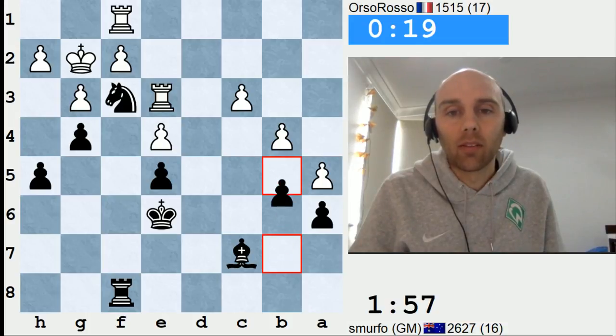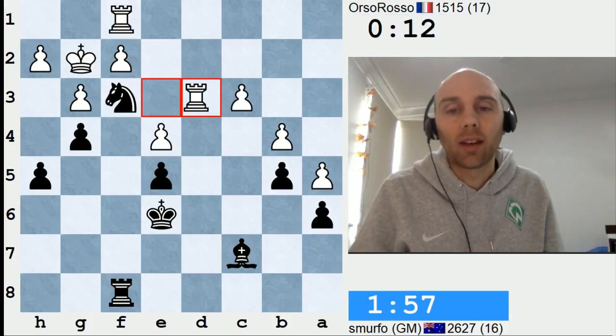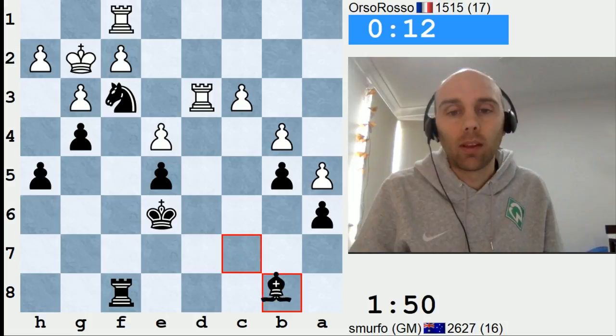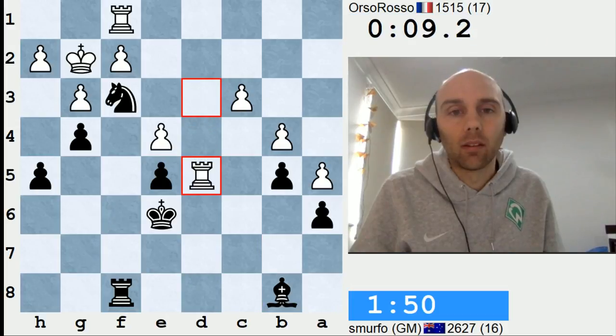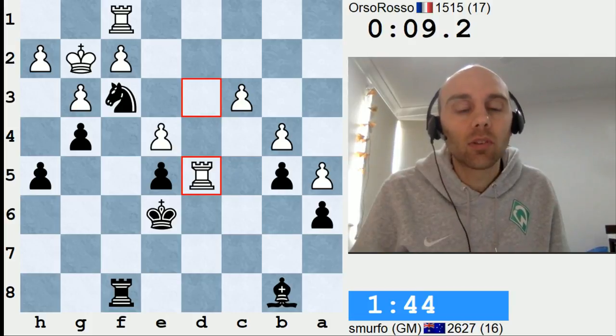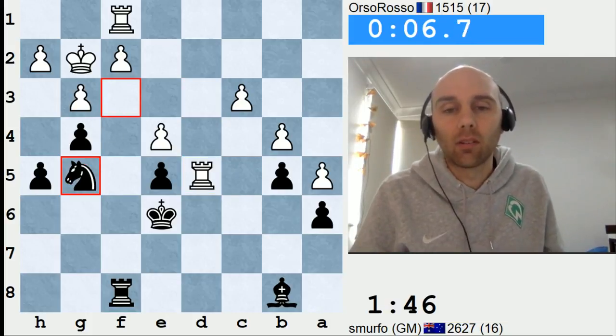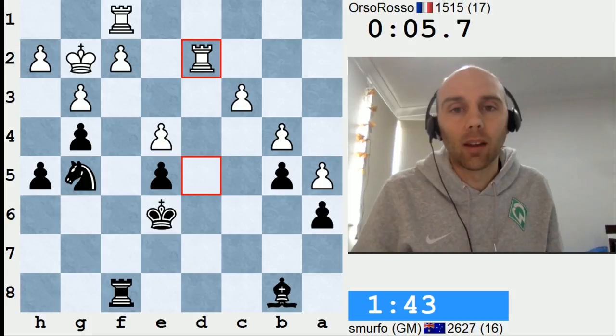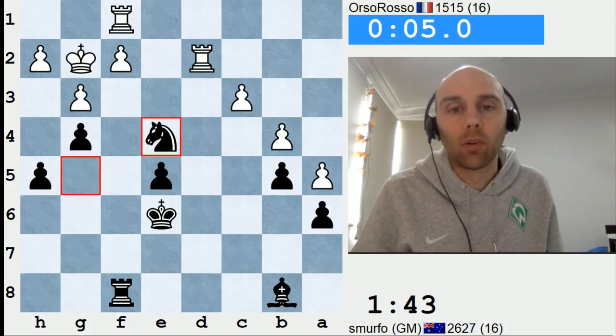Tempted to play the move b5 here. I think I will actually play b5. I want that diagonal for my bishop one way or the other. I think I will play bishop b8. I'm going to bring it to a7 eventually. Maybe not immediately, though. Oh, rook d5... Now I've got 95. I don't know. Probably he missed that move. He has to drop back now, and gives me a pawn.